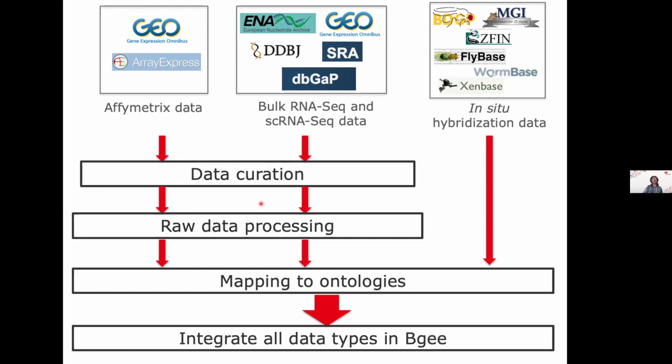We can bring together all this gene expression data to give you something like the gene page I showed you. We map it to ontologies. We will explain a bit later what ontologies are, don't worry, but it makes everything integrated and comparable. So the really important thing to take from this page is that we take different types of data from different sources and carefully process them to integrate them all together in one database, one view. It's not like other databases, which will have a separate bulk RNA-Seq view, a separate single cell view, a separate in situ view. In Bgee, everything is together.